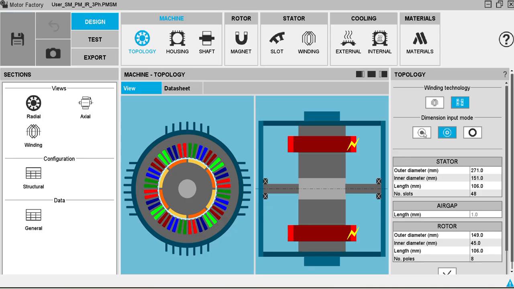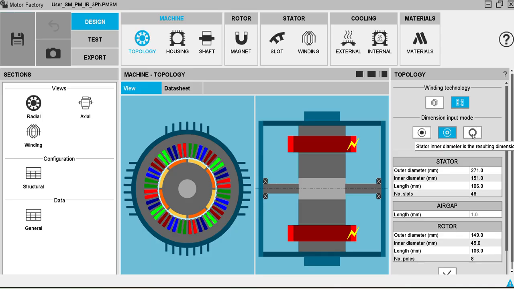Again, we have the dimensions input. Here we have three types of dimension inputs, where total outer diameter is a resulting dimension. Once we use the input for the first option, the software will automatically calculate the rotor outer diameter. For the second option, the software will automatically calculate the air gap of the motor.